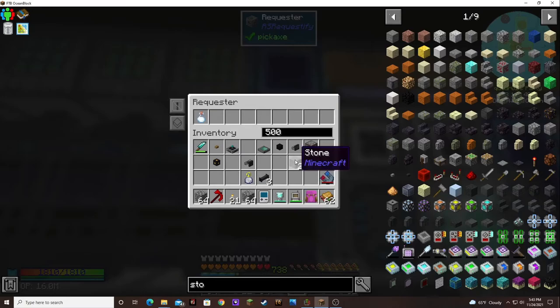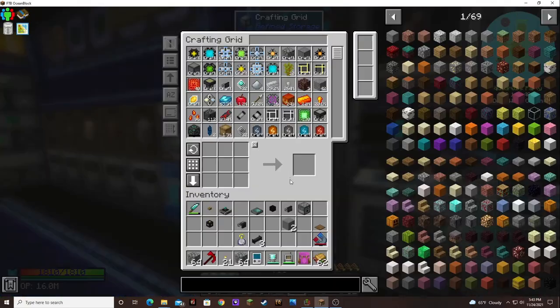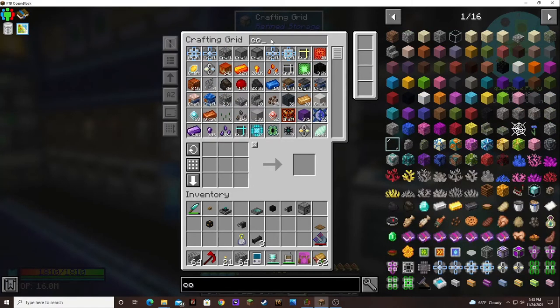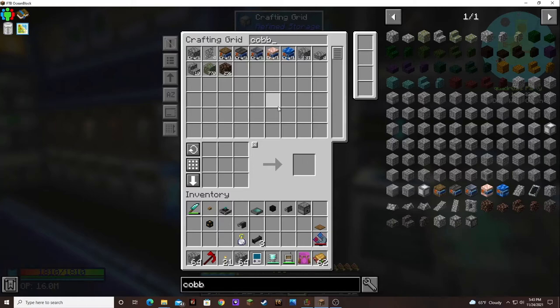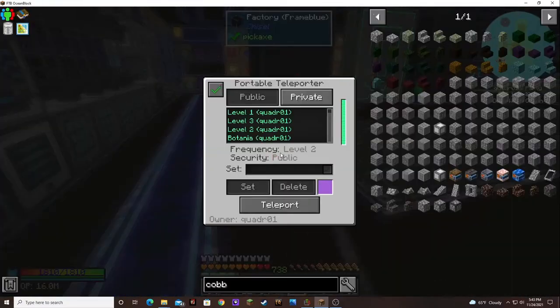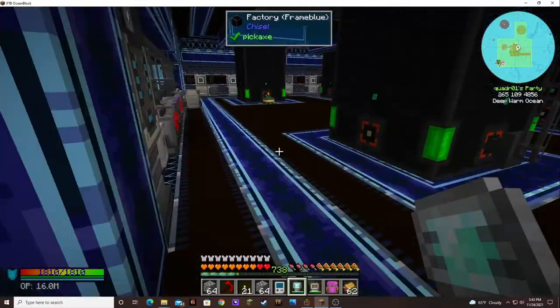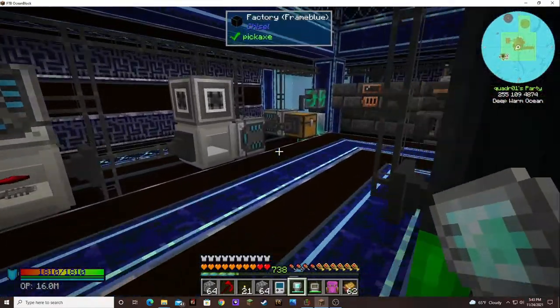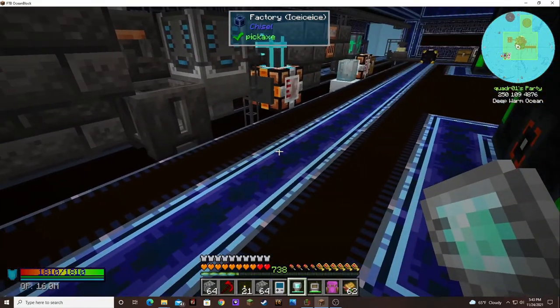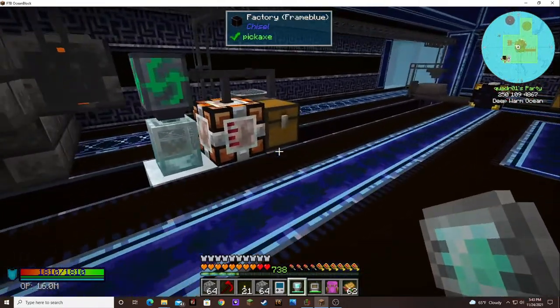Get the stone. Tell it to keep 500. That way it can make... I don't know, is that a sufficient number? Let's look, see how it's doing. I wonder where it's caught up at. It should be making the cobble gen tier 3, which is on tier 3 over here. This is where it's making the cobble gen tier 3. So it must be done. And the tier 4 is over here.